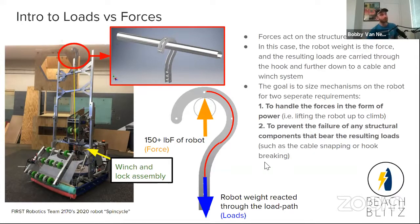The other side of it is we want the moving parts, all the things that are dealing with energy, to be able to properly transfer energy into the robot and perform the tasks that we want them to perform. I've seen a lot of times where load calculations are not done either through the gearboxes or the motors, and things will go to competition that just aren't up for the task, and you see motors burn out, you see gears break or arms crumple, fold, break.